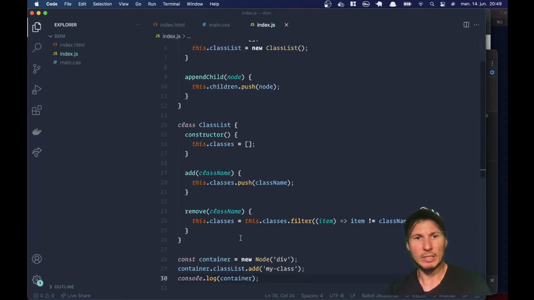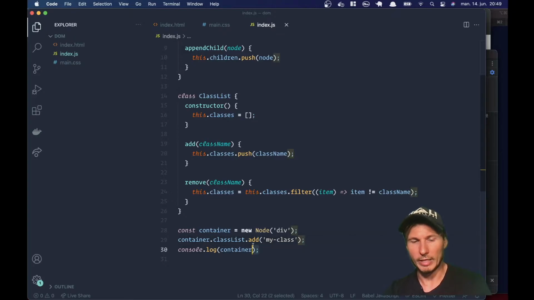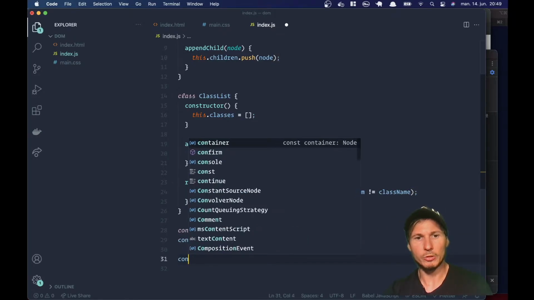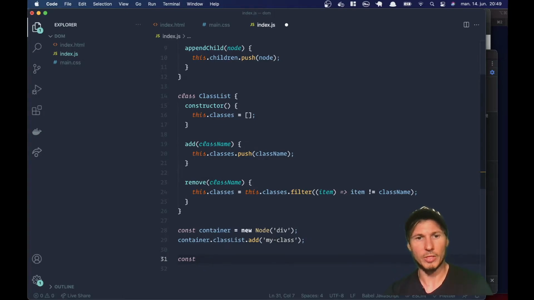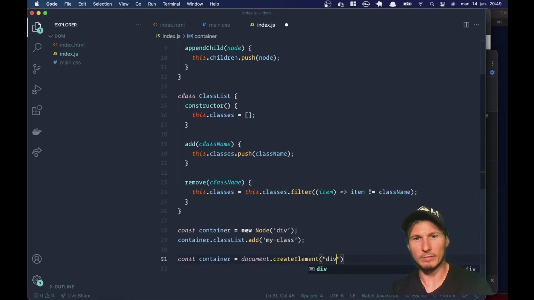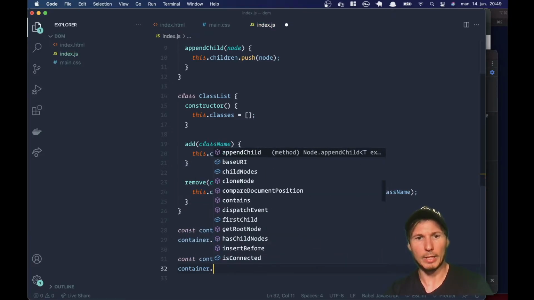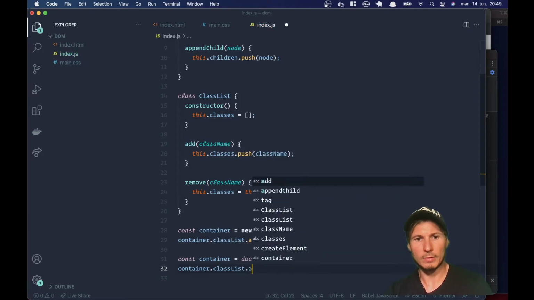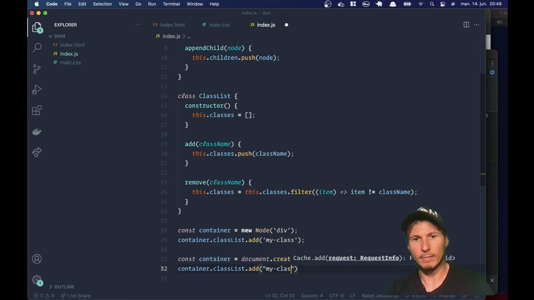And this is similar, well, not exactly, we're missing some of it, but it's similar to what you would get if you did container equals document.createElement div. All right, you would have the same API to work with. So we're trying to mimic that a little bit here.